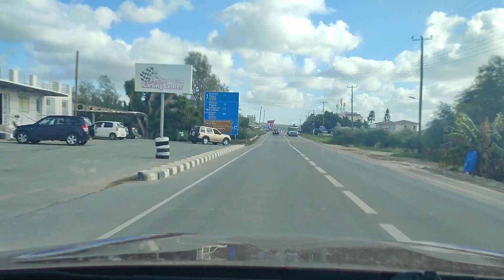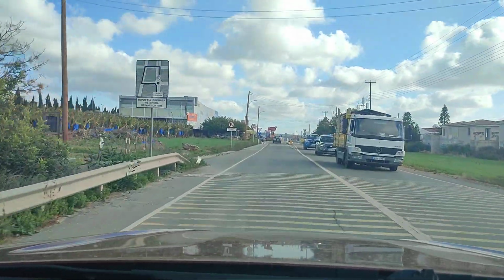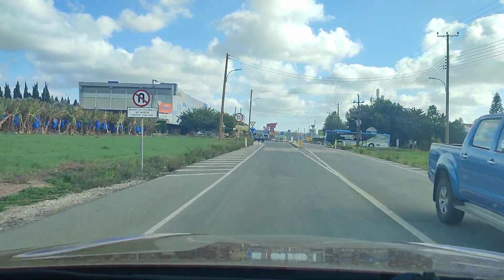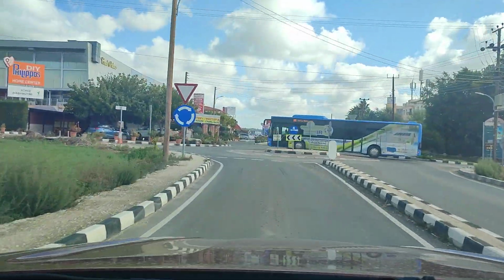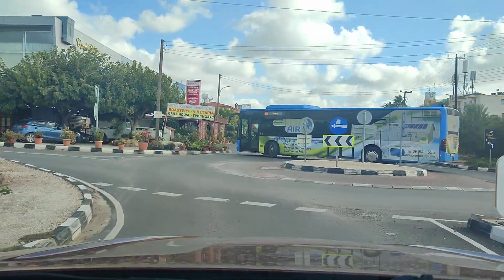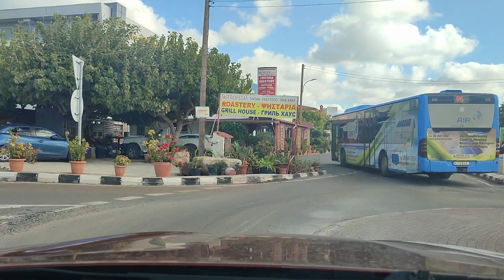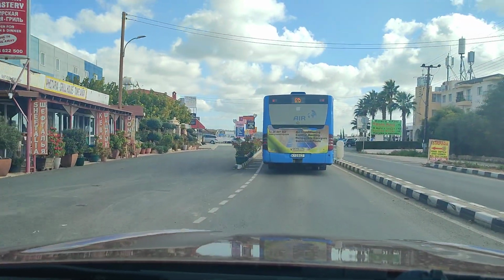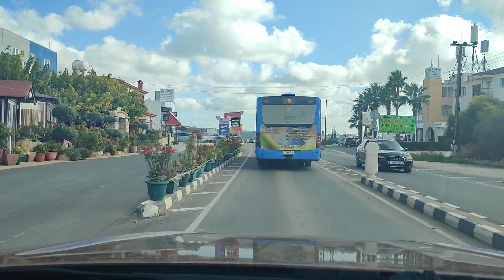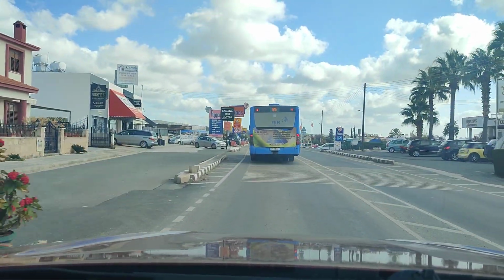That's the Coral Bay Karting Centre on the left hand side, again open from around about March until around about the end of October. If you want to go whizzing around, you can have a great time indeed. That's the Paphos supermarket, and right on cue, that is the bus that takes you from Coral Bay to Paphos. And if you note the bus number, it is 615. And if you're coming from Paphos to Coral Bay, guess what? The bus number is 615.